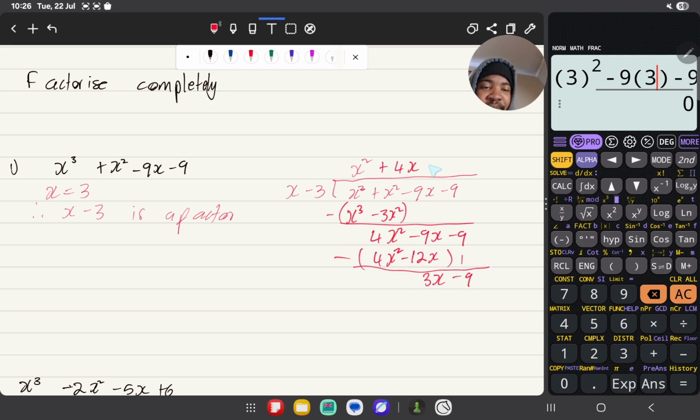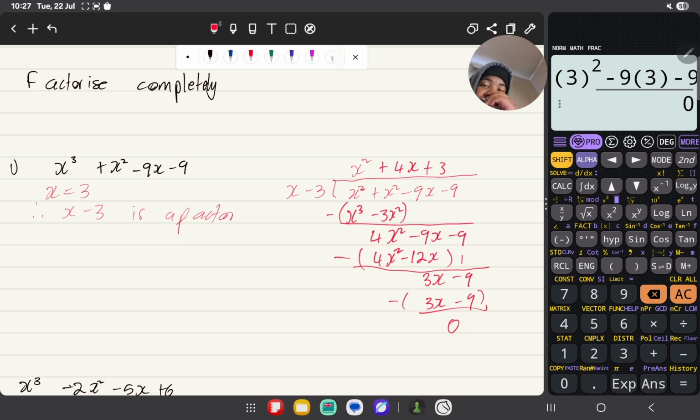I'm doing the division. That is positive 3. I multiply 3 by x minus 3, that is 3x minus 9, right? I do my subtraction. I'm getting 0. Bam! So we have a remainder of 0 as well, verifying what we said, that x minus 3 is a factor, right?